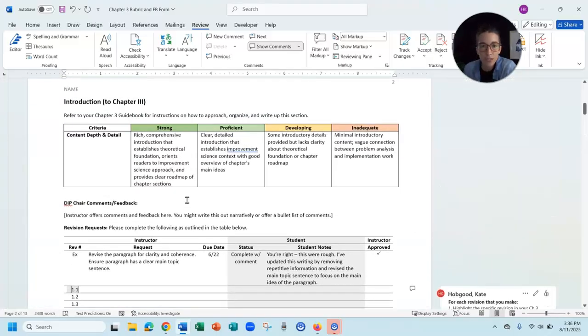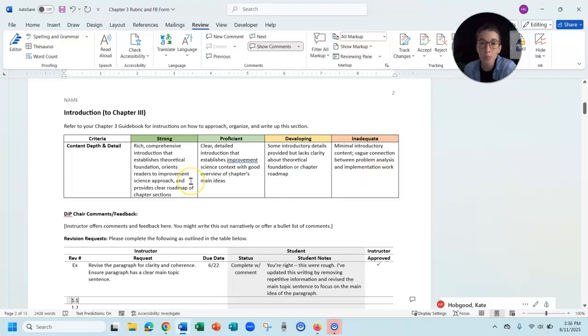Now, I'll also say these rubrics are going to be mirrored in your Canvas submissions. As you submit your draft and then as you submit your revisions, ultimately we want this whole document right here at the very end. Because remember, we're going to pass the same document back and forth and back and forth. When your chapter 3 is done, we want to see that you have been rated proficient or higher in all of the sections. Your chair will adjust the scoring of the rubric each time.